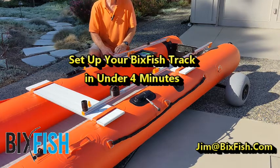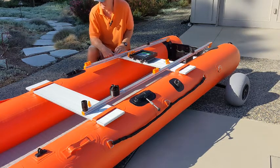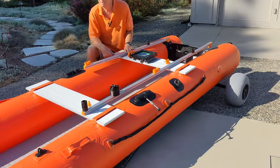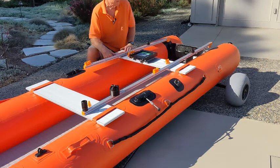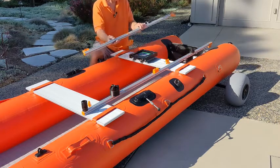So you've arrived at your boat ramp, you're ready to launch your boat, and you're setting up. What I'm going to demonstrate now is installation of the track on your boat, getting ready to fish, and then a bunch of accessories. The point of this is that everything can be done without tools, and it can all be done rather quickly. So this is my own boat.